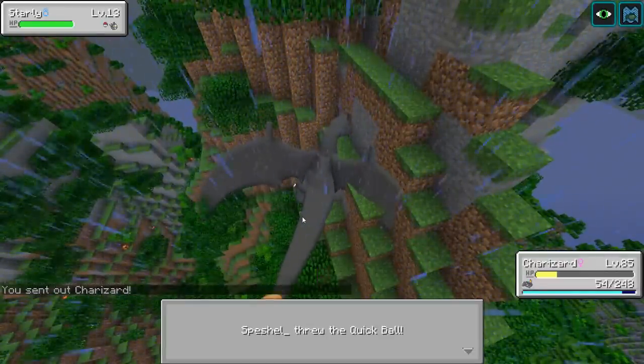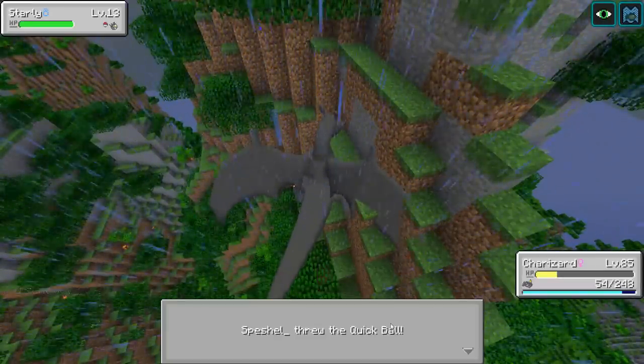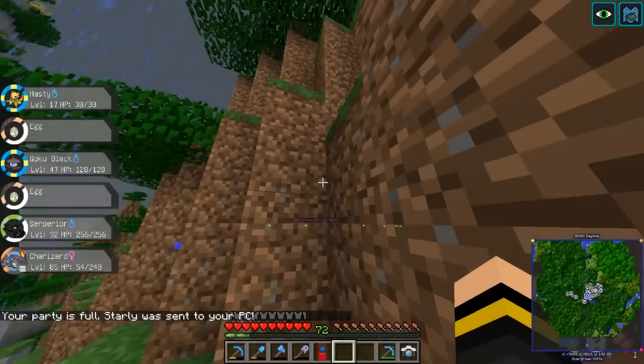There's also Light Metal, apparently. There's Heavy Metal and Light Metal. Scizor gets Light Metal as its hidden ability. That's crazy.